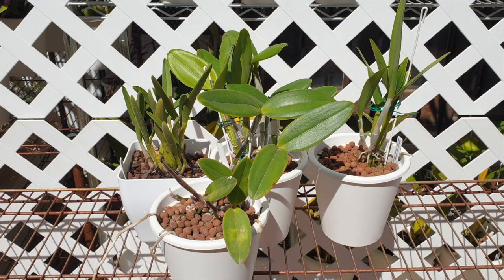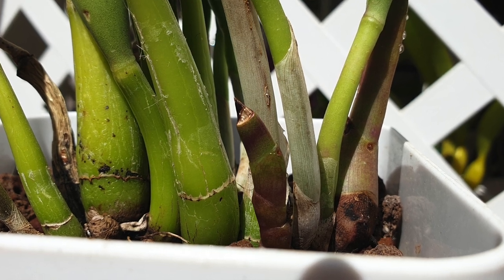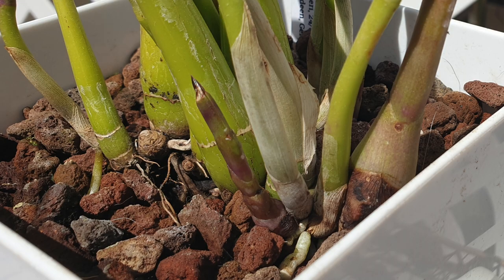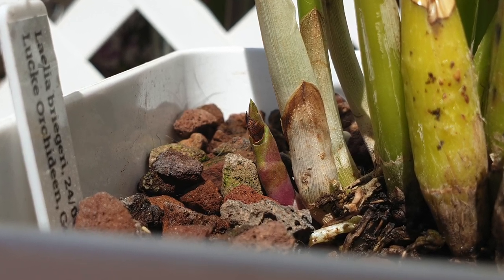If you know the answer, leave that in the comments, because I have not seen any culprits — these orchids are clean. I had the same thing happen with my Bregarii when she was still in the Blooming Alley, on the iron shelf at the back. I had something nibble on those growths as well, with the exception of one. At that time I had two growths starting — one was clean, the other was getting nibbled on, also with a very shredded tip. It has since started a third growth, and the third growth has also been nibbled.